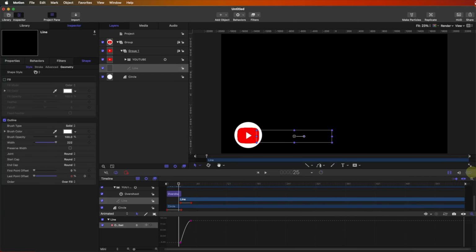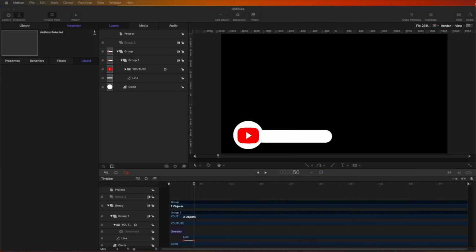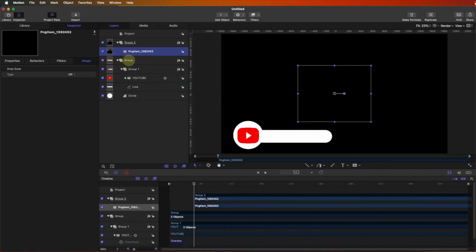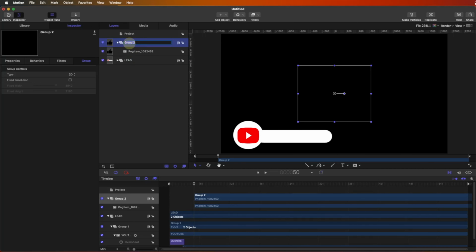And we're gonna close the 3 diamond keyframe editor. And the next step for us, I'm gonna add a like and subscribe for it. I'm gonna drag the one PNG that I downloaded from the internet. You can search and download it on the internet and drag it on the group 2. I'm gonna call the group lead or main, whatever you like. And this is kind of the like and sub.